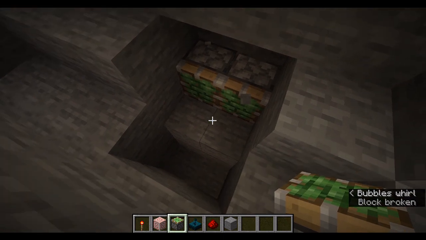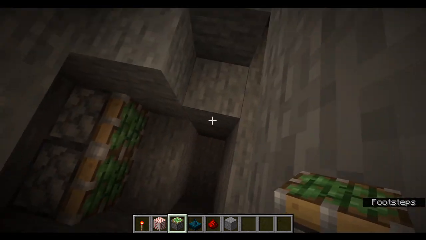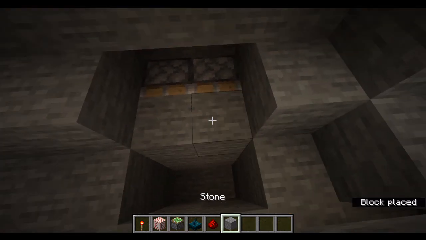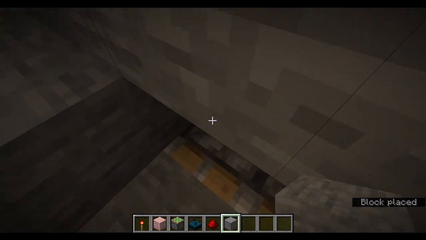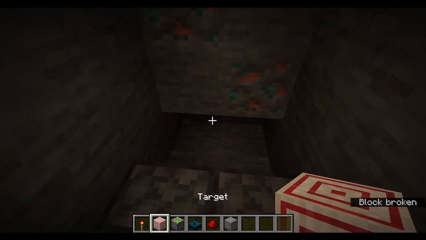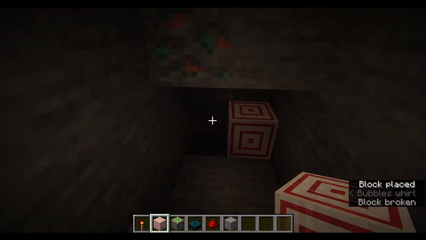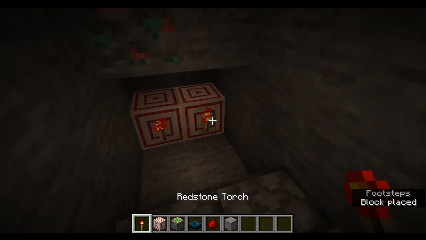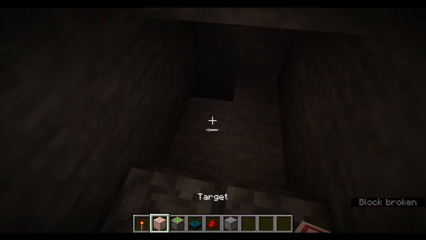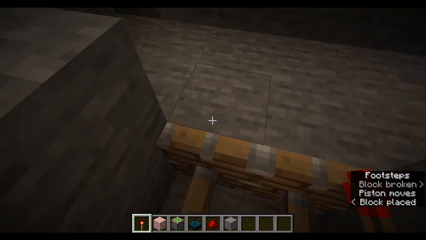So you want to put two pistons two blocks away from the hole. So this is the hole, the one block away. Then I put the block there, stone there. And then behind it, you go one up, one block away, two target blocks, and the redstone torch on each of them.